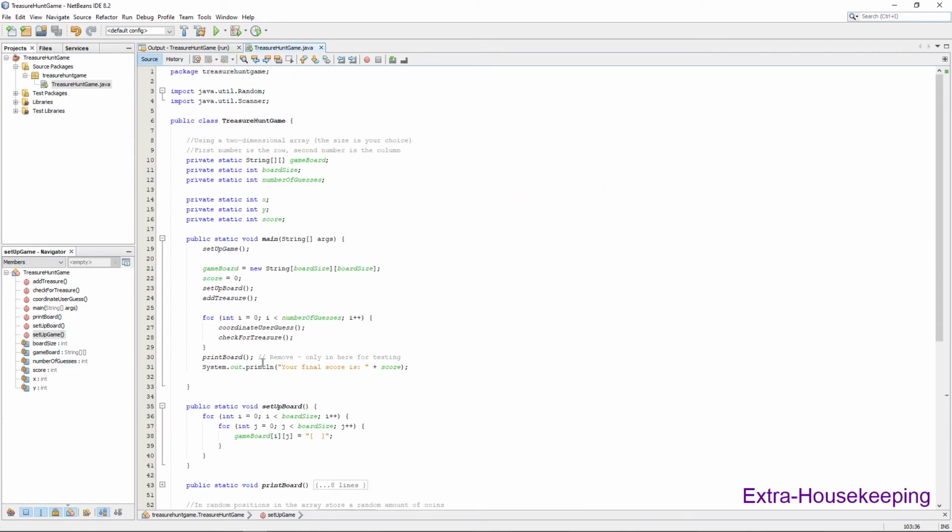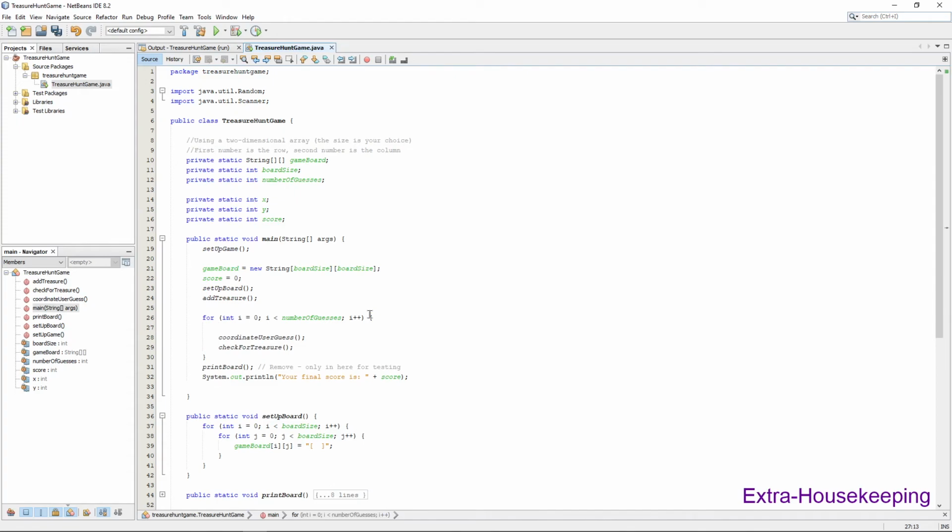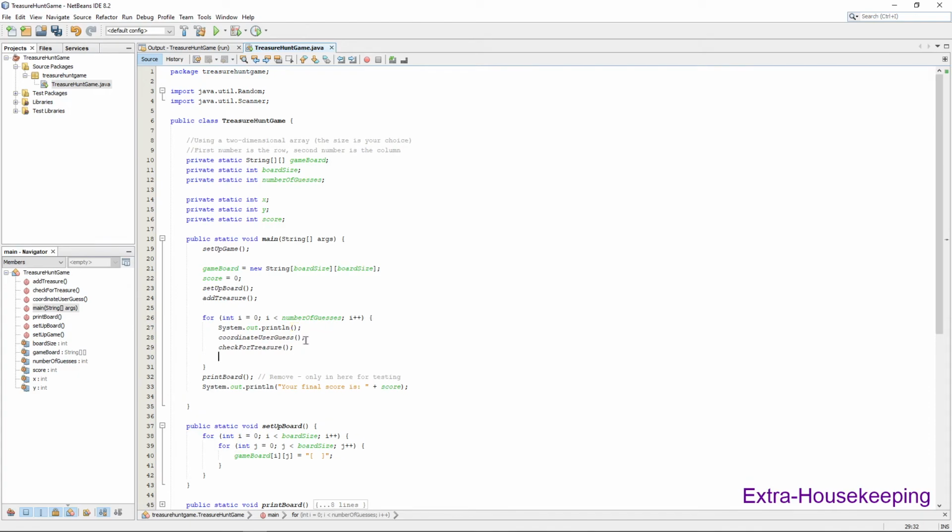We have got this bit in here. So you, let's do, you have. Let's put that here, and I'm going to basically tell the user how many guesses they've got.